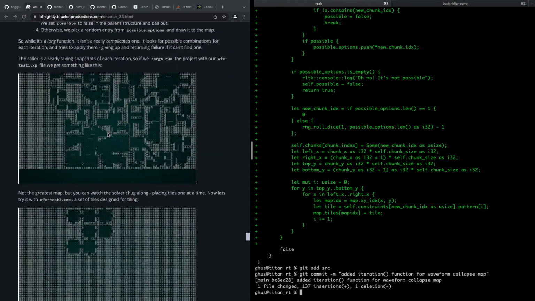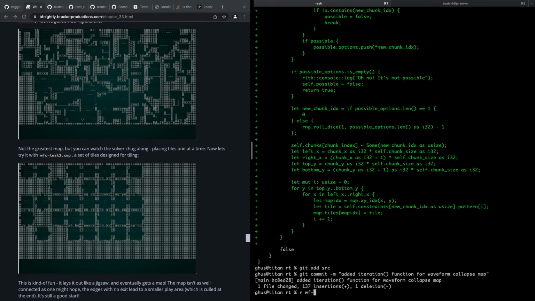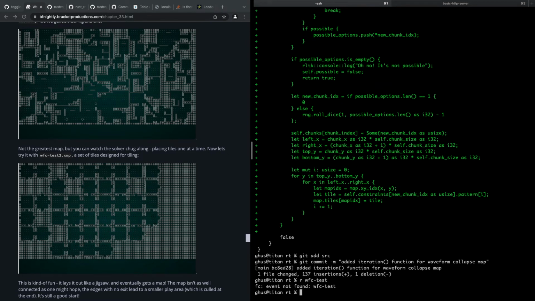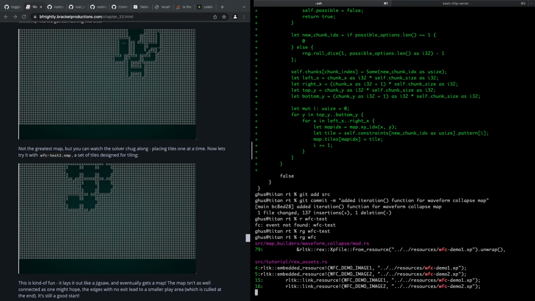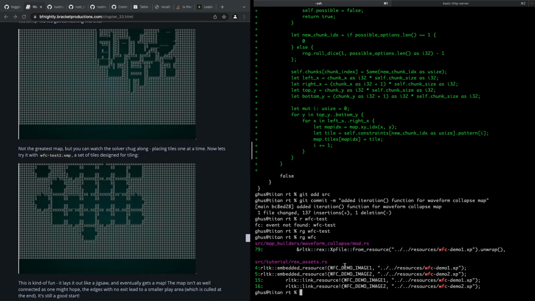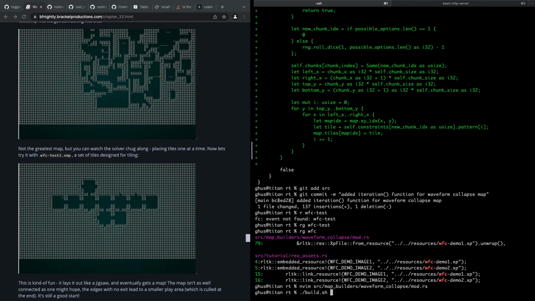It runs like this, yeah, and then we can use WFC test. What file is that in? RG. There. Really? How about just WFC? Oh, demo. Okay. So let's pull that up. Demo 1, change it to demo 2, and it should make a map like this, right?